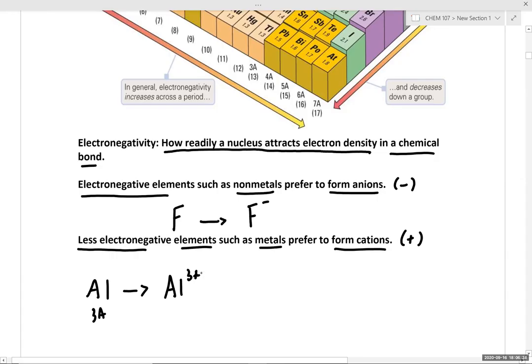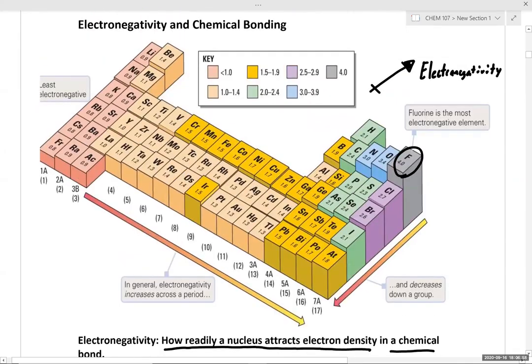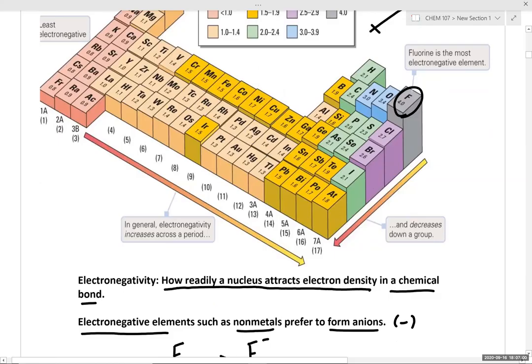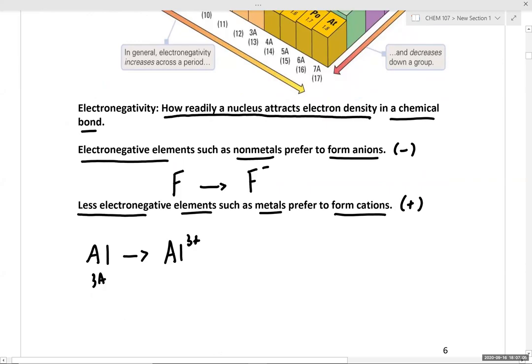So as we see, electronegativity can be thought of as a measure of how readily your atom pulls electron density towards itself and how readily your atom holds on to electron density. Does this make sense to everyone so far? You don't have to memorize the electronegativity table, but you should know the trend, that arrow that I've drawn. Any questions before we move on from this section?